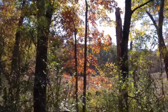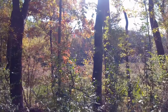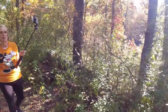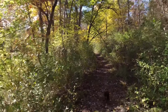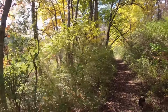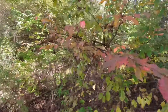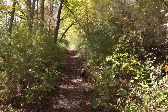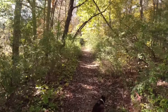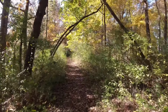Look at that. Look how it's glistening through. Pretty, huh? It is kind of nice out here. It's not too cold, not too warm. The colors. It's about perfect. Got one more tree right up here we're going to peek at. We don't want to get too far away. Got everything sitting outside. Come on, Bella, come.